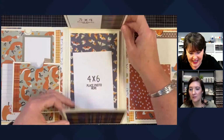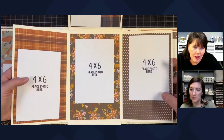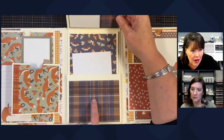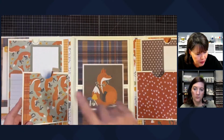Okay. Here is this. I have a photo here. Look how, see, this is going to be good. Good places to showcase some bigger pictures. And then I'm not going to put anything here because I want that to stay like that. And I'm not putting anything here because I want it to be clean and neat like that when you close it.